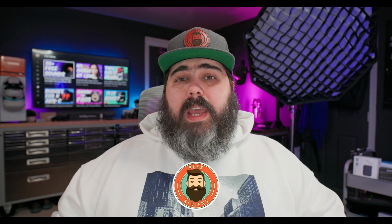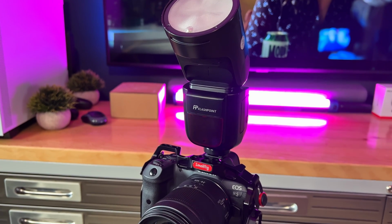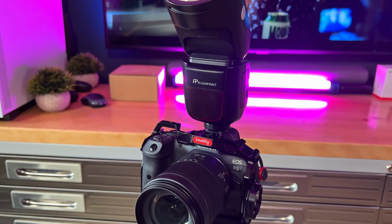If you also use your camera for photography and you don't want to pull your cages off all the time, the hot shoe is still fully accessible. I'm able to put on my Godox V1 with no problems at all, and nothing on the cage interferes with it.